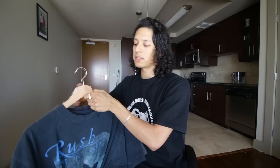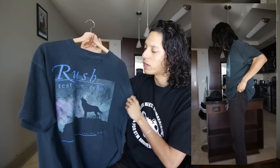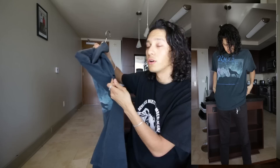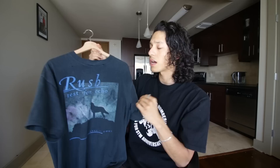First of the two I'm keeping is this vintage Rush t-shirt. The neck on this one is a bit wider than my typical liking, but I actually do like it a lot. It's a higher neck, a bit wider. The cotton on it is really nice. It's not an original — it is a reprint, I believe, but it's definitely an older reprint. The weird thing about this one is that both of the armpits actually have holes in them, which is super weird. It has a really weird bluish vintage wash — usually vintage t-shirts fade to like a gray charcoal, but this one fades kind of like how Nike socks do, with a greenish, bluish hue on it. Just a nice t-shirt.